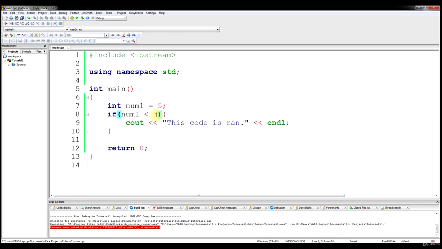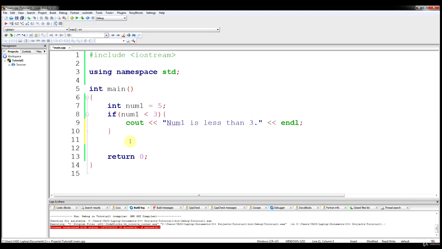So that being said, what if we wanted to add another part of this if statement, basically saying, if num1 is less than 3, we'll say num1 is less than 3. But what if we want to say if num1 is greater than 3, we'll say num1 is greater than 3.